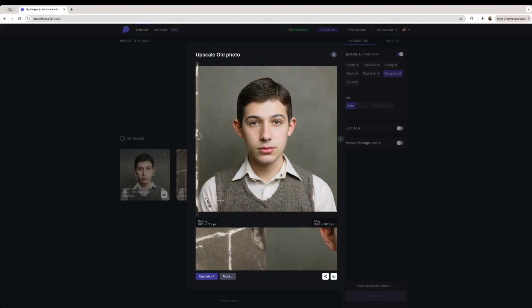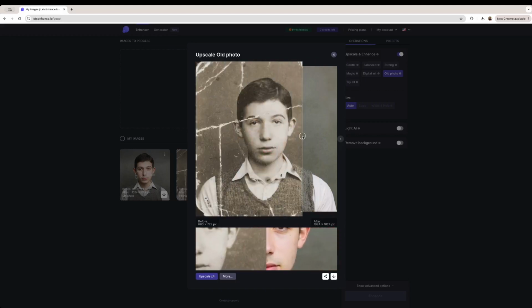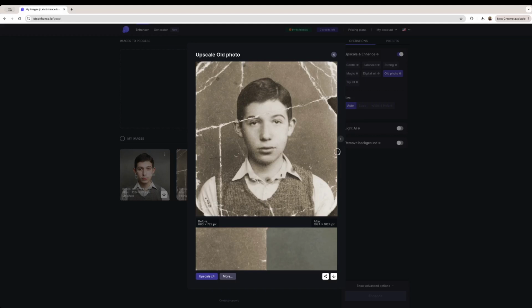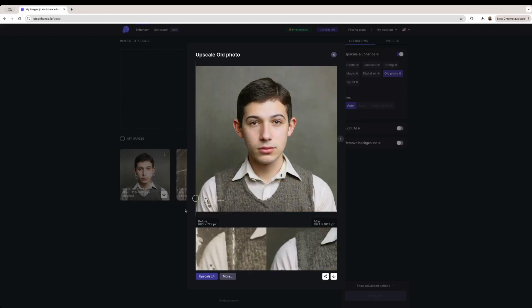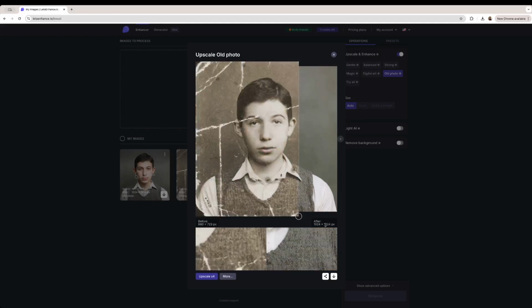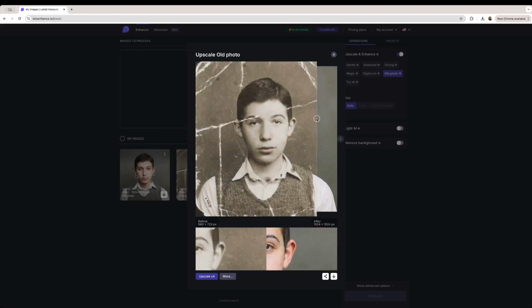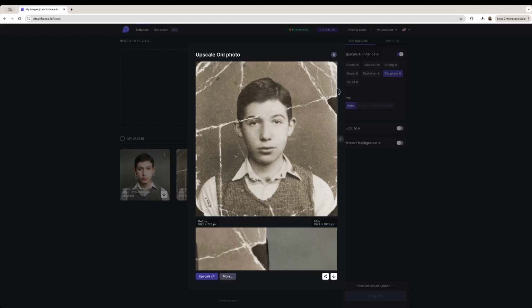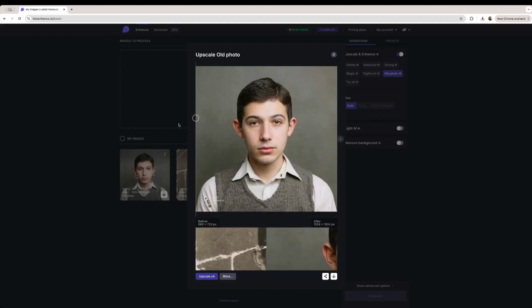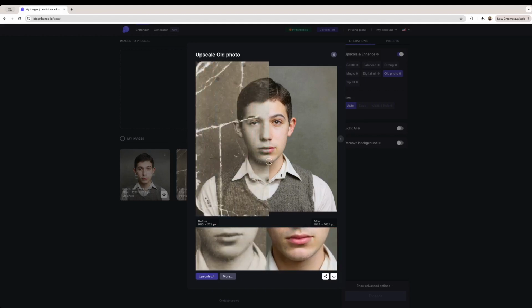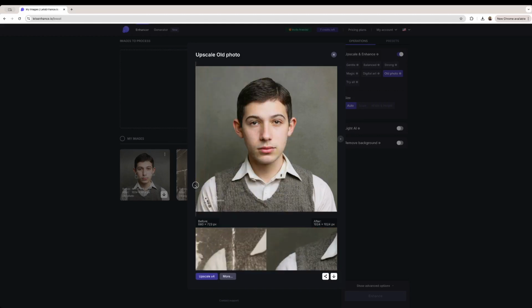that could be taken a couple of days ago and not an old picture with all the scratches and all the imperfections that it had in the original. In this option, the image doesn't get that much bigger, it just duplicates the size of the original image, but as you see, it does an amazing job at removing the tears and the scratches from the original image and colorizing it. You could show this image to someone and they would say that it was taken not that long ago. I find this tool really cool.